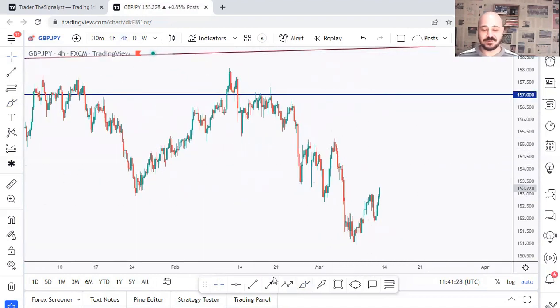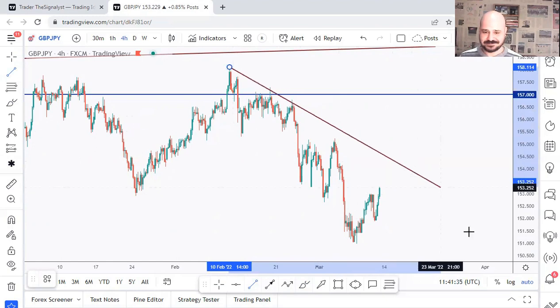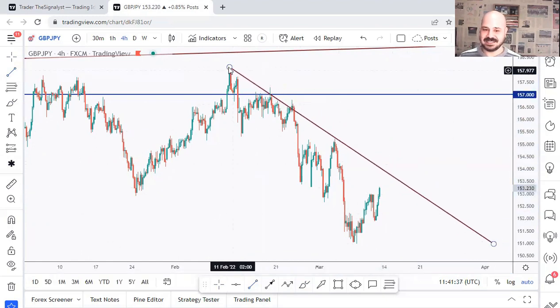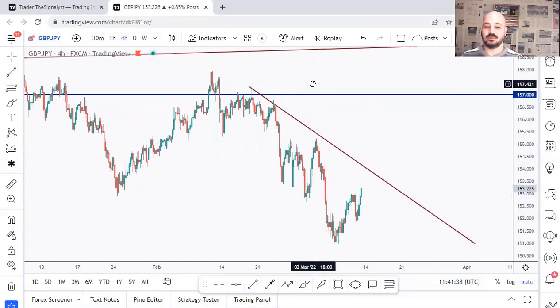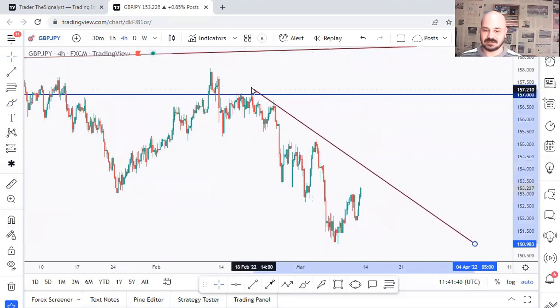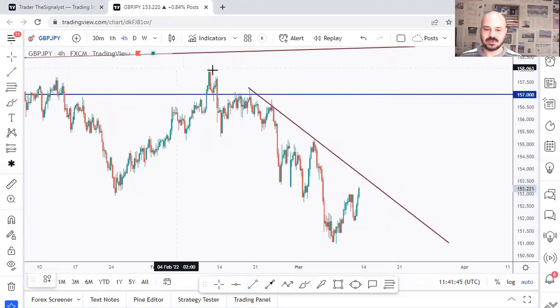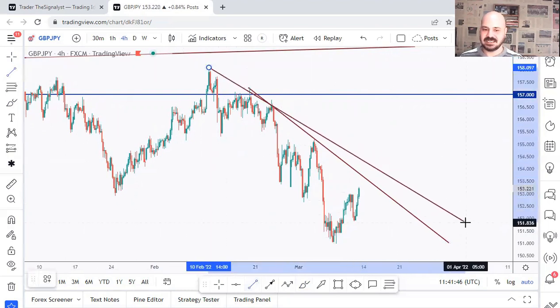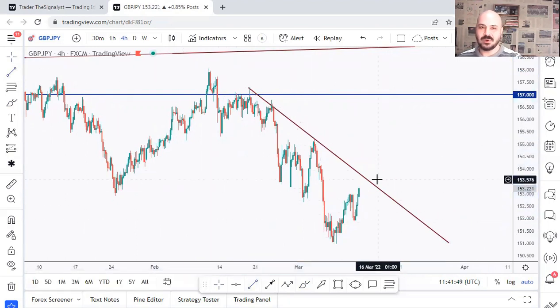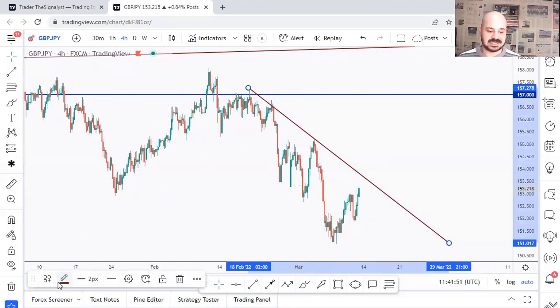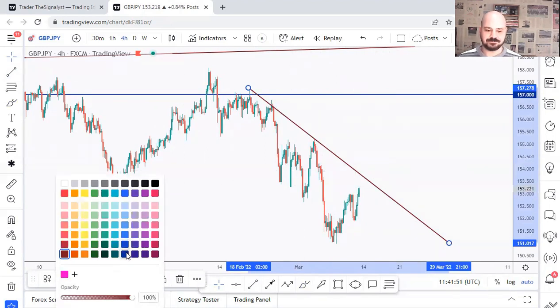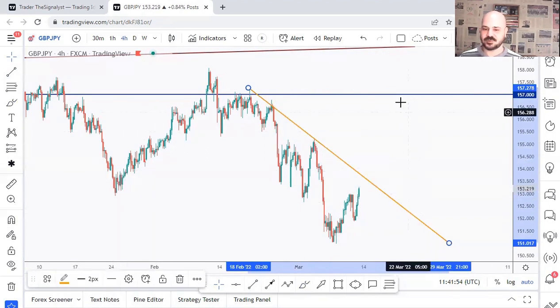So now from H4, we know that we are overall bearish, in the middle of nowhere, in the middle of our supply and resistance. So if we draw a trend line like this, which engulfs the overall movement down, we can start from here or from here, it doesn't really matter. And here we go. So we've got two possible scenarios, this one here and this one here. I'll keep the lower one because it follows the price action more. Let's make it in, you know what, I'll make it in orange because we have blue here and green down there.